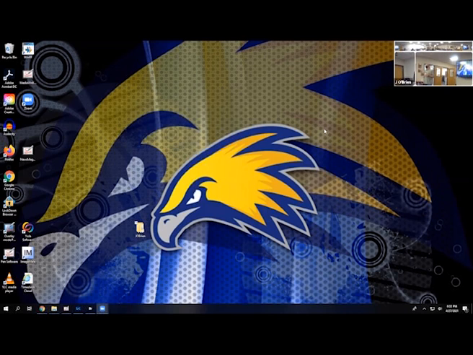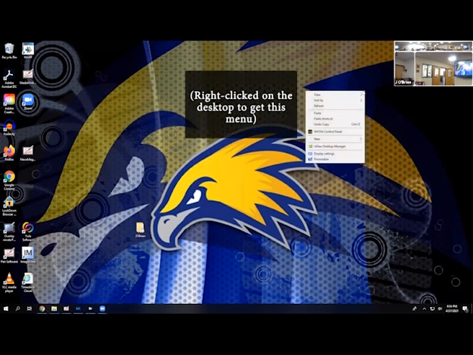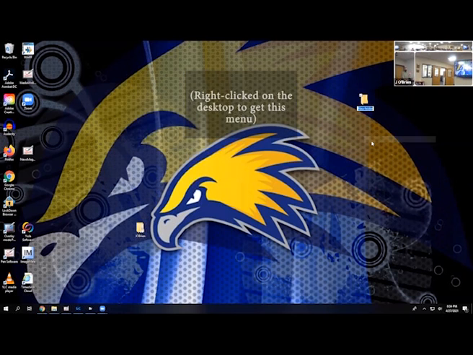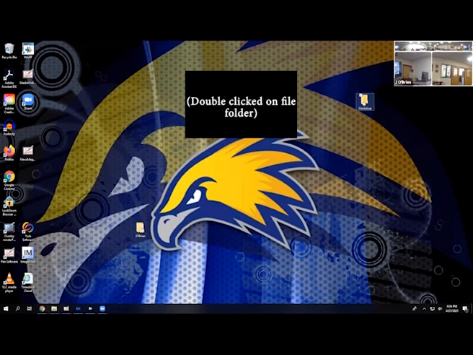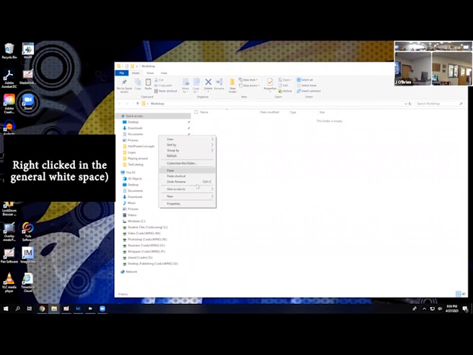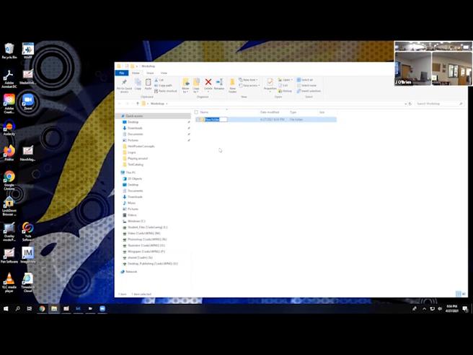For those of you who are on the college computers, I want you to create your new catalog on your external storage media, okay? So how you create a new catalog. I'm going to create my folder here because I want to do this cleanly. I'm going to manage my files. So I'm going to call this workshop. And inside of workshop, I'm going to go ahead and create two folders. One's going to be photos, and another one is going to be catalogs.